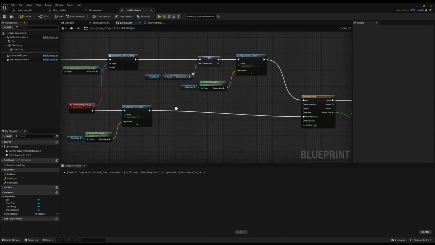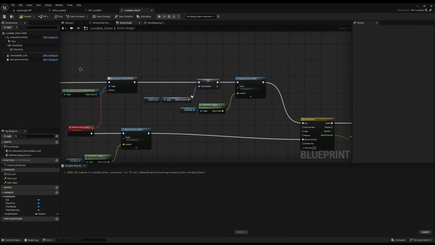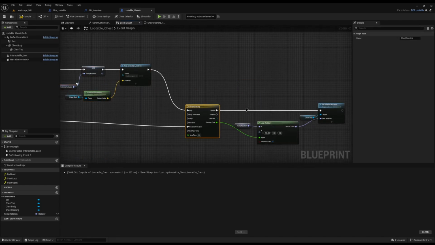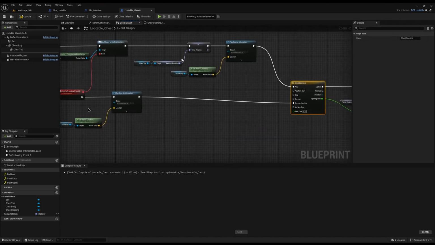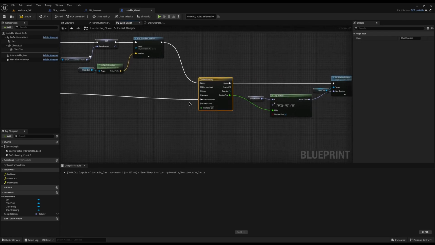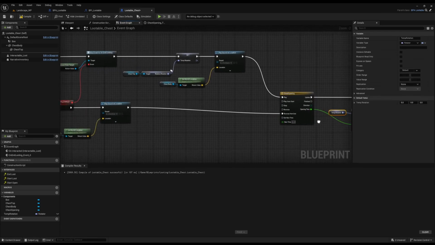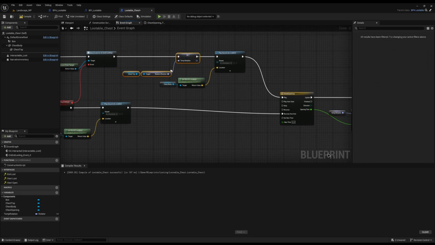And what this basically means is it's going to tell the timeline, when you're going forwards, play the animation forward, so 0 to 1 seconds. When you're reversing from the end, or when we end looting, play it from 1 second down back to 0 seconds. And because we've locked this temp rotation at the beginning, it should always work correctly from its current position. So let's give it a try.